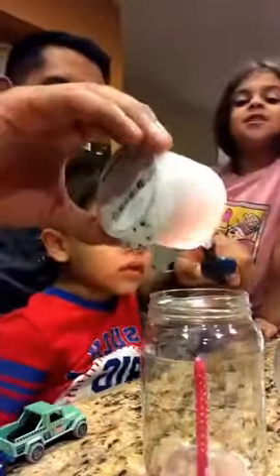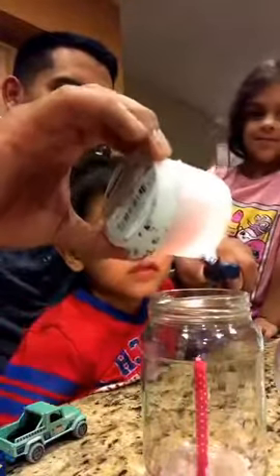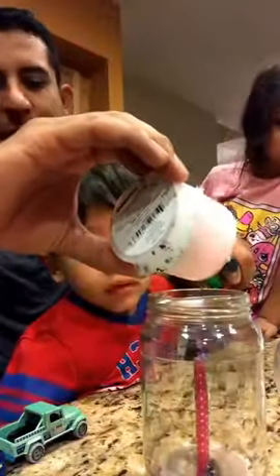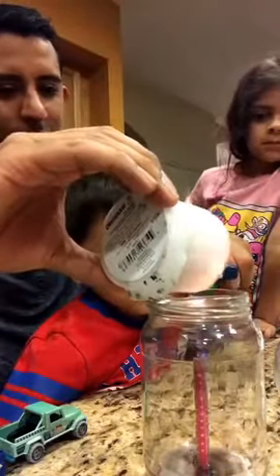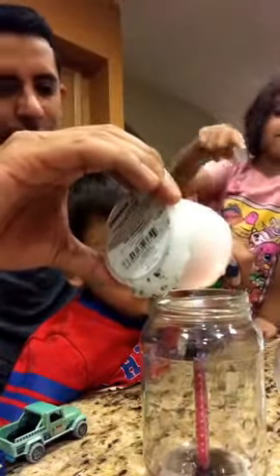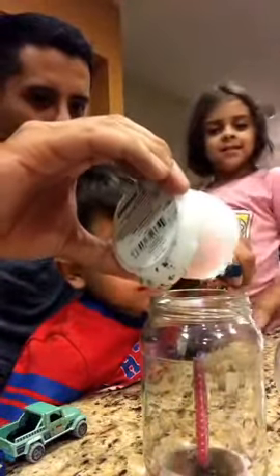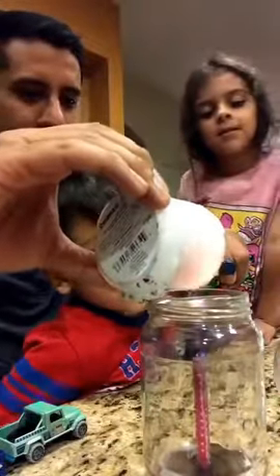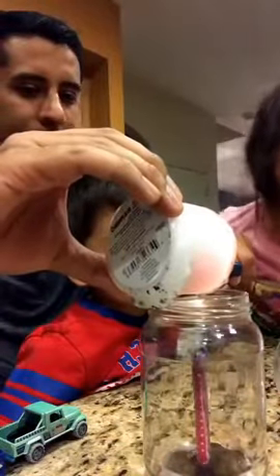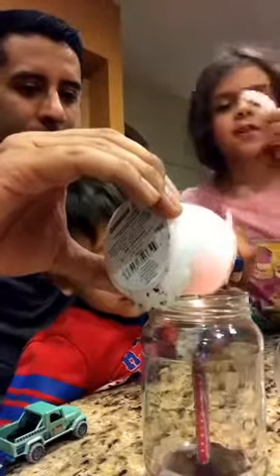It's standing up, you guys! Look, it's standing up. Please don't blow it. What if we add a little bit more wax around it? He doesn't know what he's doing. I don't know what I'm doing. But guess what? A lot of scientists don't know what they're doing — that's why it's called an experiment. I'm putting more wax on it. Extra wax on it.